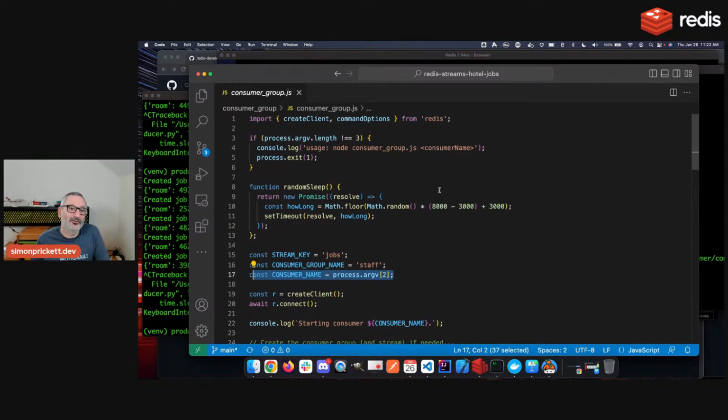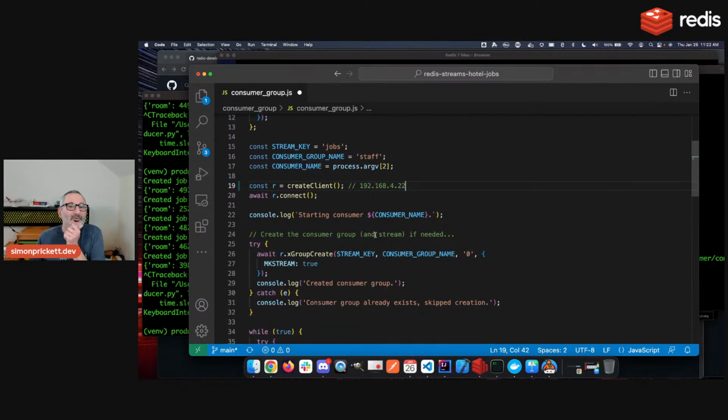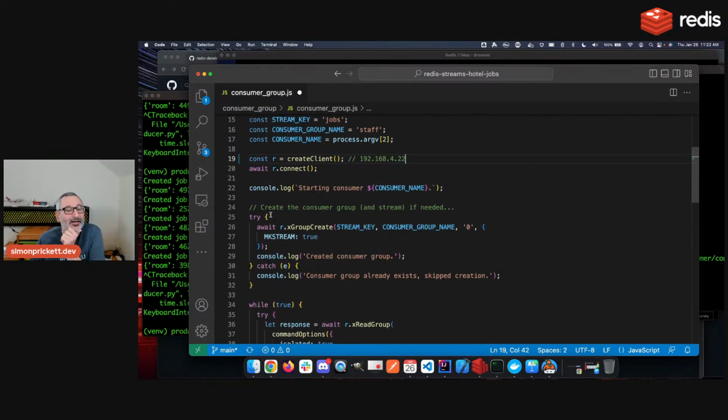We are going to create a Redis client and connect to Redis. I'm going to need to come back and change that so that it talks to 192.168.4.22, my Redis today.